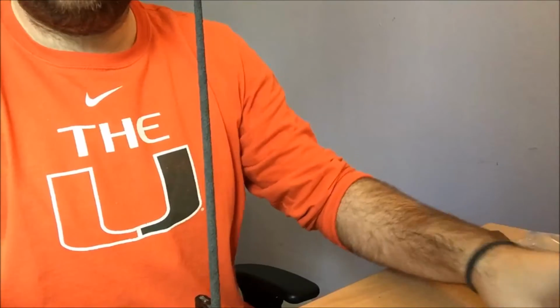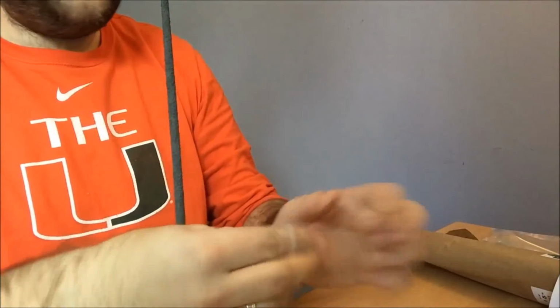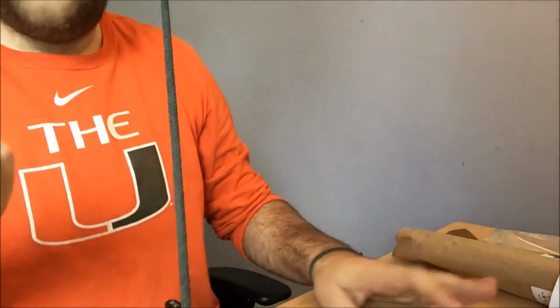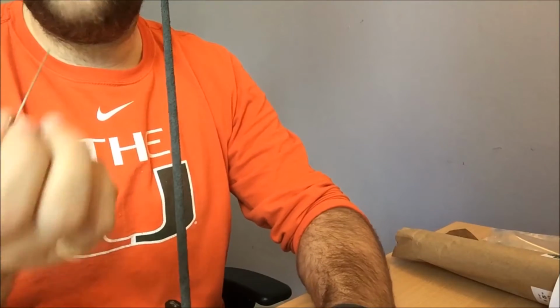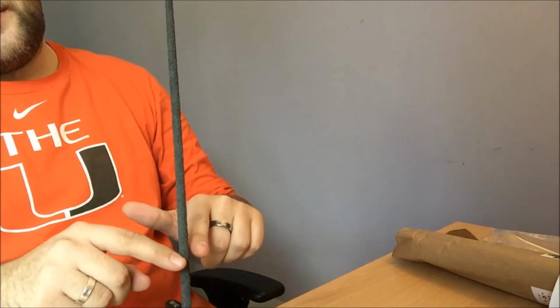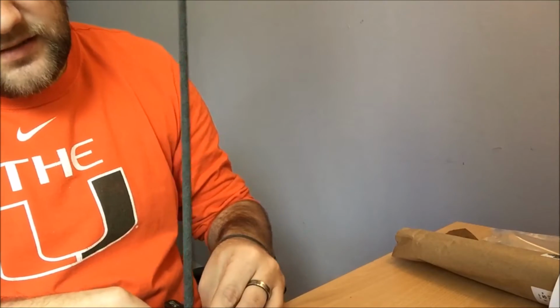We take our T-pin. You can use any kind of pin-wise if you want. And you do not want to start down here. You want to start at about this height, because let's face it, every tree.